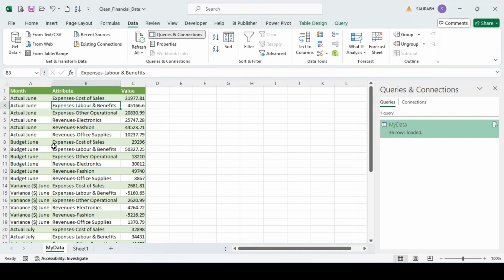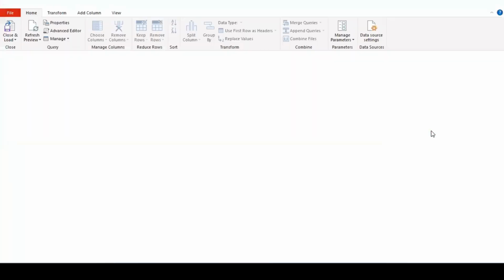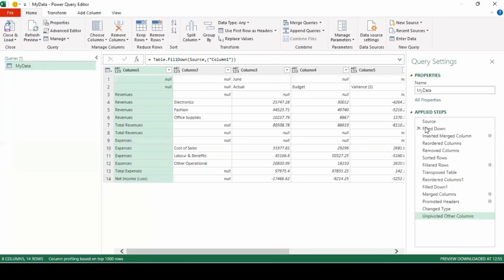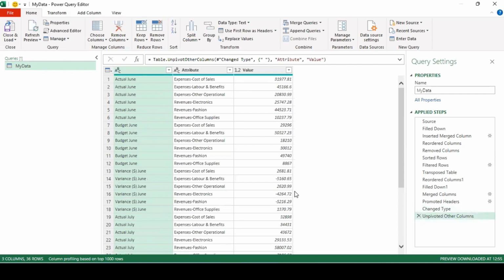For example, I'd like to remove the dollar in between. So I'll replace value. You can either do it here or you can do it in Power Query also. Where you have this data, I'll say edit. I didn't notice that, so we can go back and unpivot it. This was the original thing.